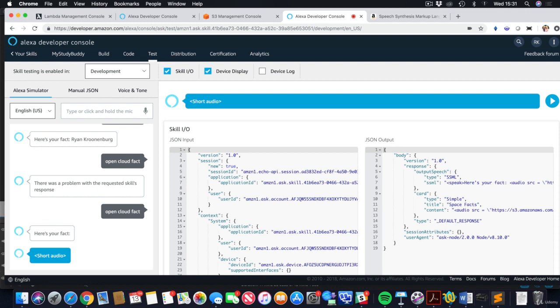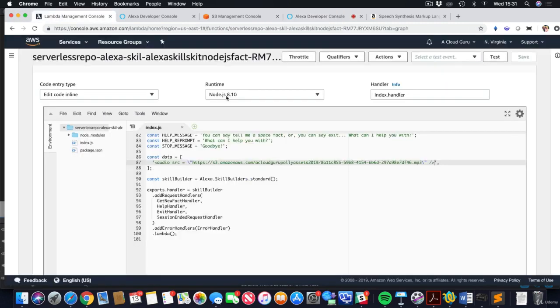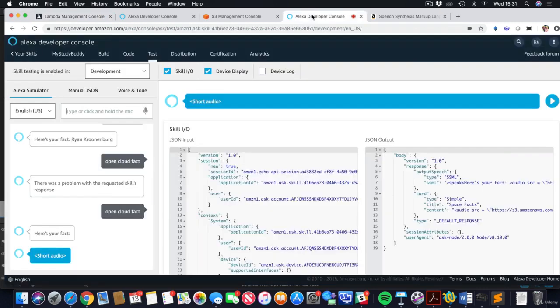So you can go and use the Polly service to output all your notes to your S3 bucket. And then you can basically, so long as you map back the MP3s here as an individual new line, your Alexa skill will then read this out to you. And to open this up in your developer account, all you need to do is use the invocation. So you just need to say, Alexa, open Cloud Fact.